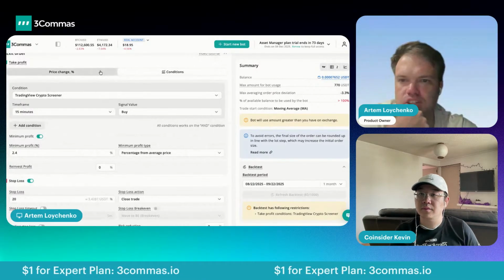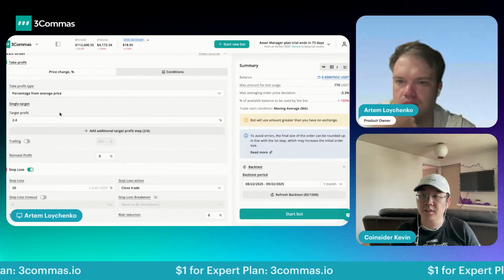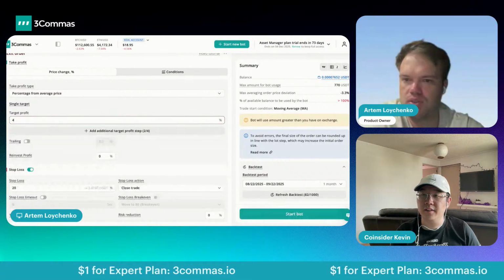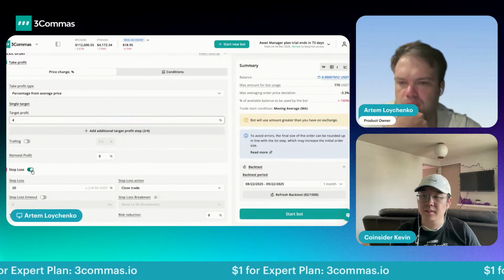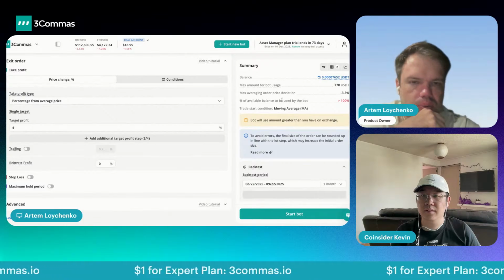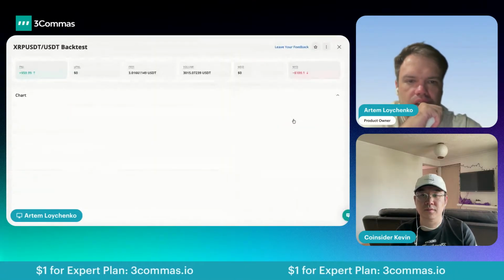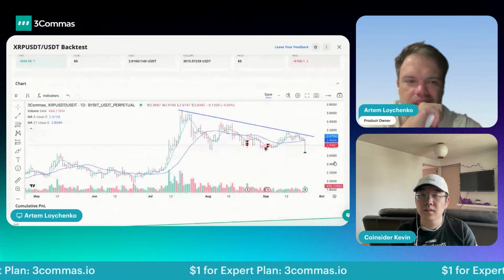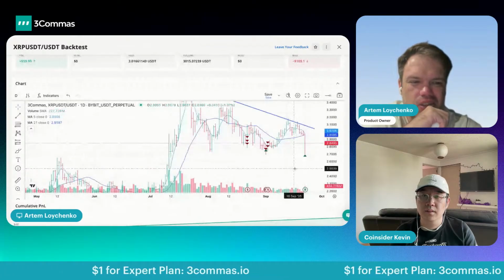Do you want the take profit to be conditional or in a price range? Price change. So what would be your take profit? Let's do 4%. Okay. I think I'm gonna switch off stop loss here just to run and see how it would go, and then we will upgrade it. Sounds good. Oh, just take profit. It's ideal take profit.